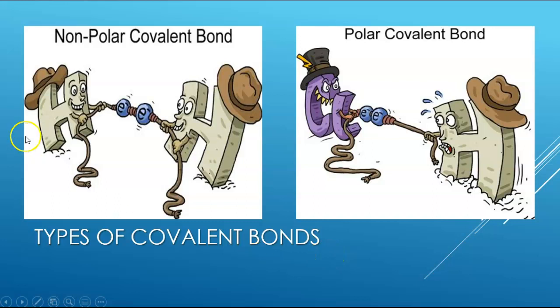Covalent bonds can either be nonpolar, in which the electrons are shared equally between the atoms, or polar, in which case the electrons spend more time around one atom than around the other. The atom that they spend more time around is called electronegative, because it becomes electrically negative as a result of taking those electrons, or the electrons spending more time there. It's kind of stingy when it comes to holding on to the electrons.